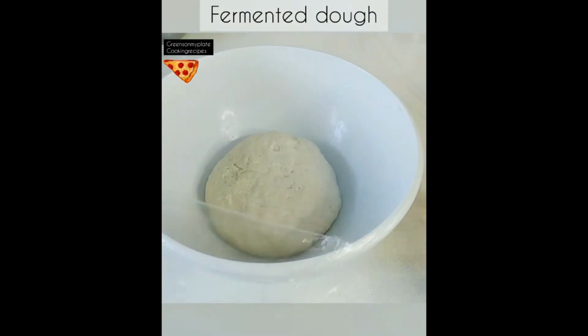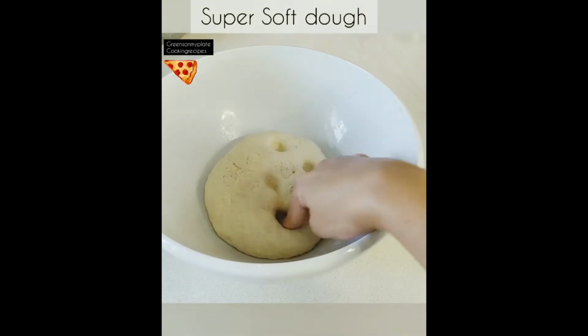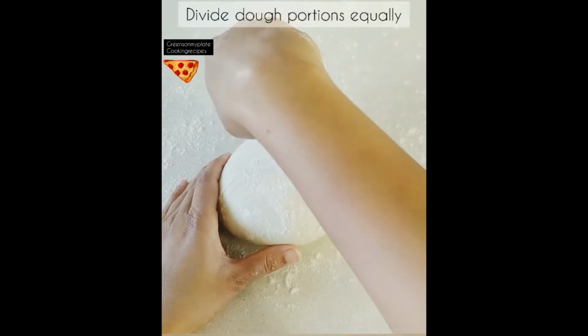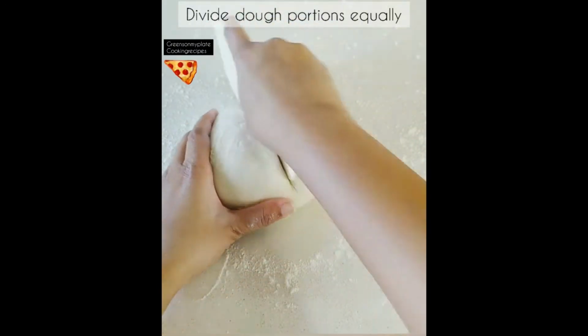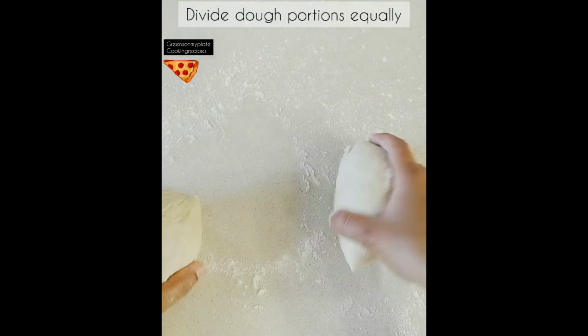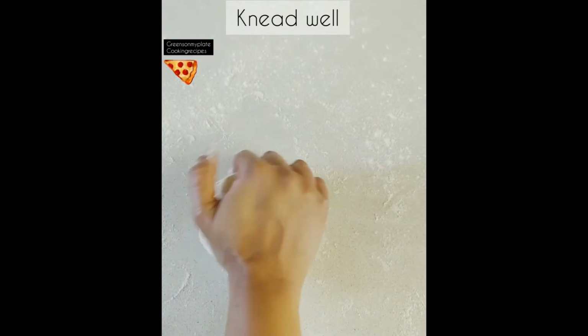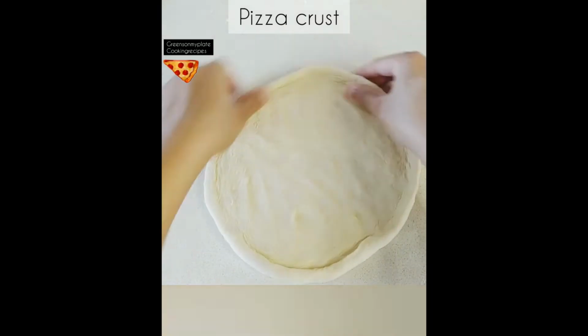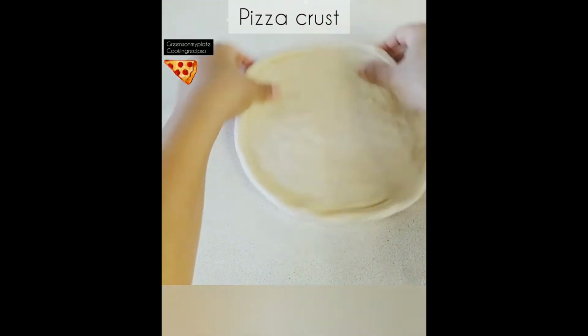In this video, you're going to see how to make a veg pizza without oven. To make a veg pizza at home, all we need is a fermented soft dough. Using this fermented dough, let's see how to make a perfect pizza base at home. To make this perfect pizza base at home, we need to make a proper crust using this pizza dough.